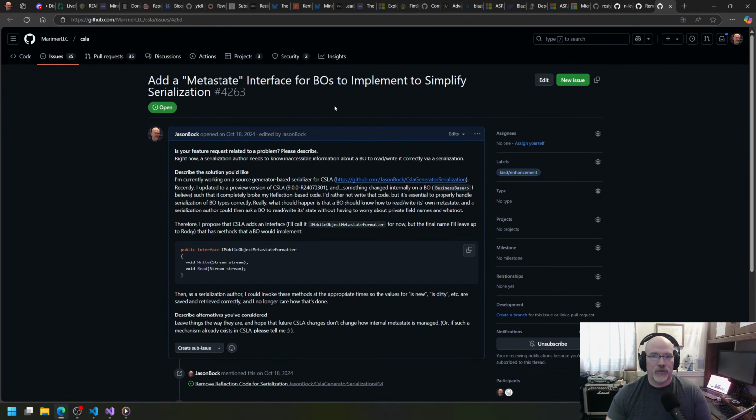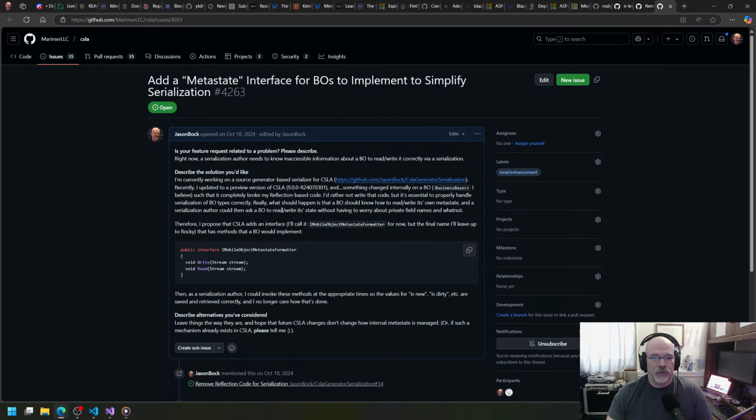Business objects in CSLA have this meta state: private fields that keep track of whether it is new, is it dirty, and so on. I have to serialize those over, so what I'm doing right now is generating reflection code to find those values and set them up.